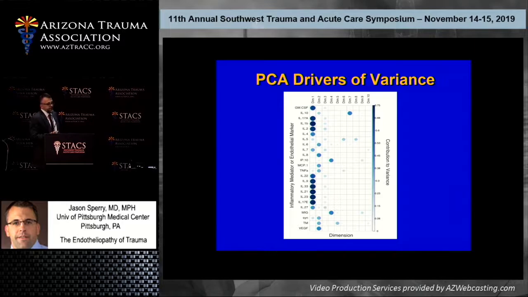So we looked at the PCA drivers. This means the interaction amongst those measurements that we did, the cytokines and the endothelial cell markers, and we wanted to see what was driving the determination of whether they respond to plasma or not. What were the drivers of the variance? And so there were some cytokines that were important, including IL-6, IL-10, which are sort of known cytokines. And then a lot of the variance, a lot of the differences that were resulting in outcome differences, came from these endothelial cell markers. And so we wanted to look at this a little more.